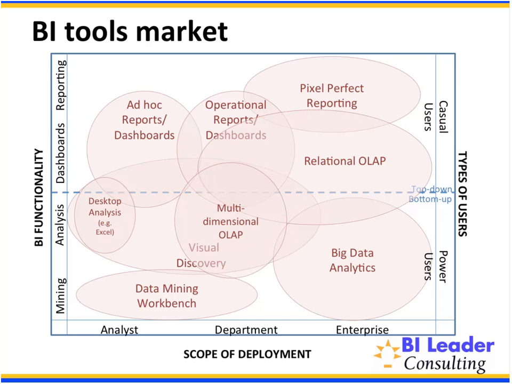The 2 biggest ovals are visual discovery and relational rollup, being like Oracle BI Enterprise Edition, which we also saw demoed. That traditionally has been our reporting and analysis environment, or lightweight analysis, and that's been the dominant product that has grown and become more of the enterprise standard tool in many BI environments. So MicroStrategy, OBIEE, Cognos tools, and to some degree Business Objects. And all those rollup tools actually moved. They started out down in the bottom left as analyst tools for individual business analysts, and then moved into department, and now they're the enterprise reporting and dashboarding tools. So it's interesting how things evolve in the BI space.